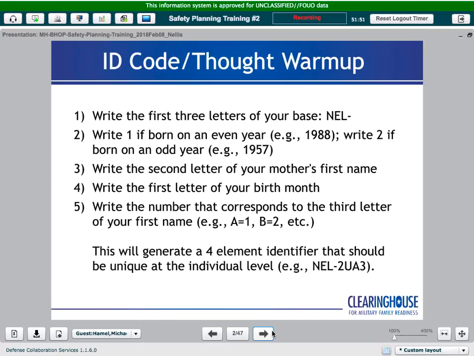Once you're done with that, you'll see there at the bottom there's an example of what your identification code would look like, that capital NEL, dash, and then the 4 elements associated with that. Once you've completed that ID code, go ahead and fill out section 1. This is a pre-questionnaire before the actual presentation begins. So that very first page, if you could go ahead and complete that. When you're done, just sound off in the chat comment box to let us know that we can continue.